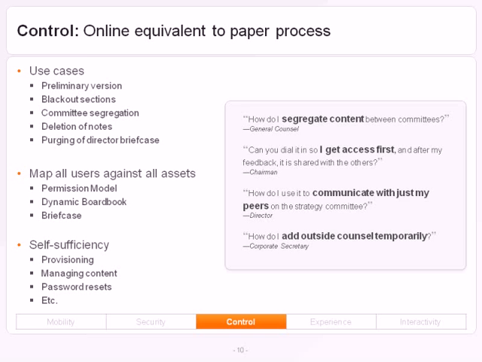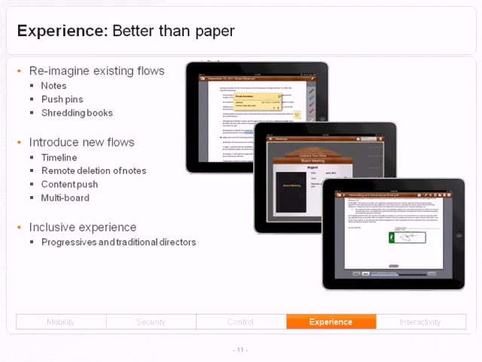So the goal here is to get a system that lets you exercise the same level of control as you have in your paper environment, but at the same time, with the benefit of the software, get a big increase in your team's productivity. Those three elements, mobility, security, and control, are the building blocks that allow you to go paperless. But as I said in my opening comments, if you expect people to switch from one process to another, you've got to make it worth their while. You need to give them something that is better, richer, and more functional.